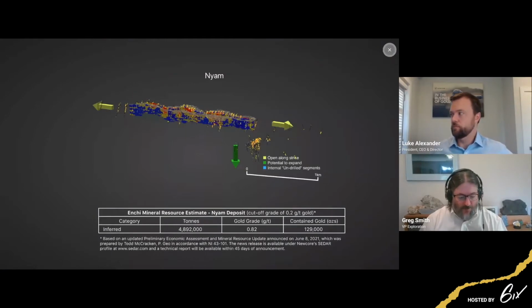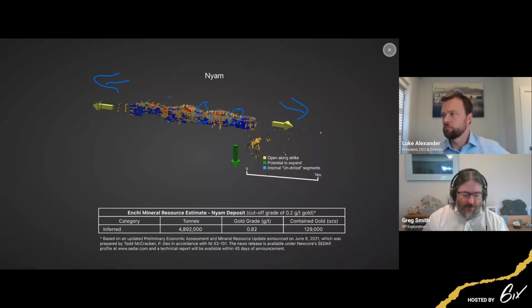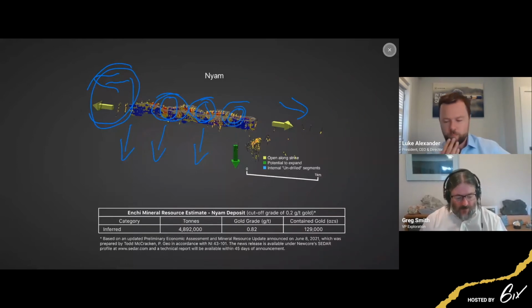When we look at the expansion potential, we've got similarly the target areas here. So these are open along strike. We've got some of these areas that we still need to fill in, so these gap zones, as we call them, and as well, of course, the zone is open at depth. So that's again a theme that we see for all of these deposits: the zones are open along strike, with areas within them that we can optimize, and as we've seen in some of the other areas, very significant upgrades to the model and to the resource.